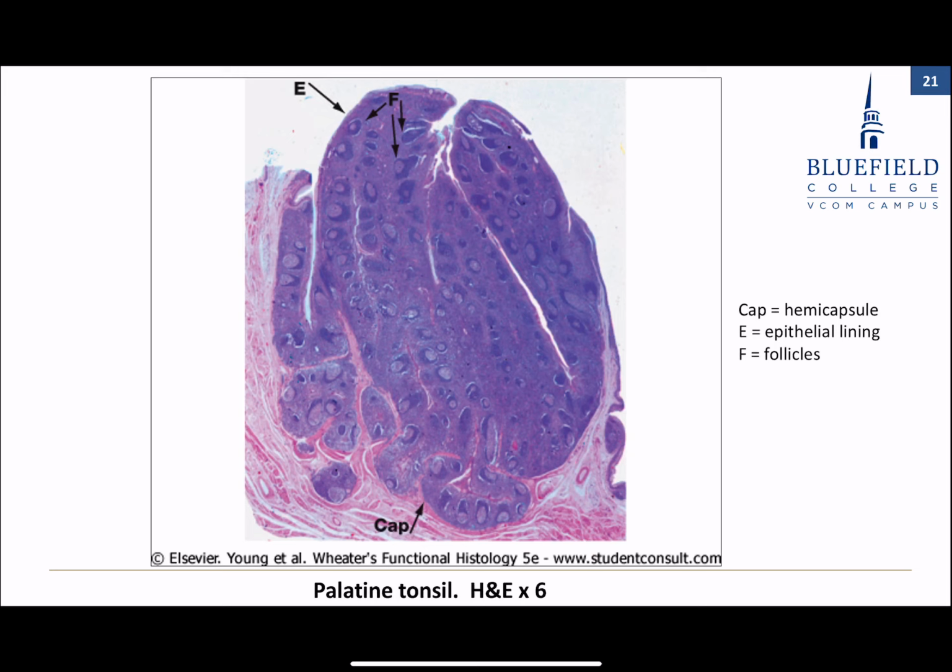The thing to notice as we look at that epithelial lining is that it's not smooth. It comes in here, and then it's got little crevices that come in, and we call those crevices crypts. Let's figure out which tonsil this is. A palatine tonsil, so this one is in your mouth. As you're chewing up food, and you've got little particles of food passing over that tonsil, what's going to happen to that food with these crypts? It's going to get stuck in there, isn't it? It's not something I can brush to get out. You don't brush your tonsils up there. You're going to gag, right?